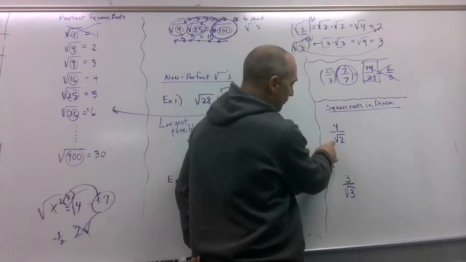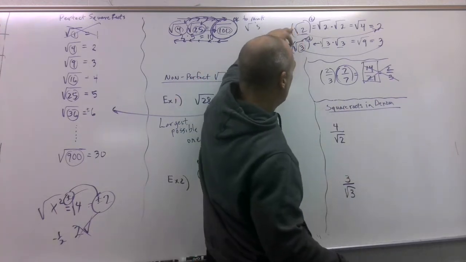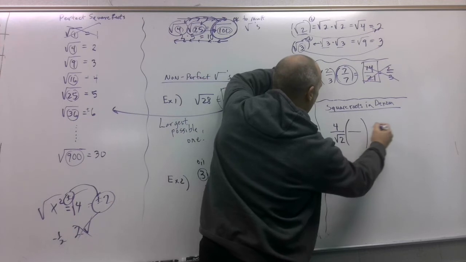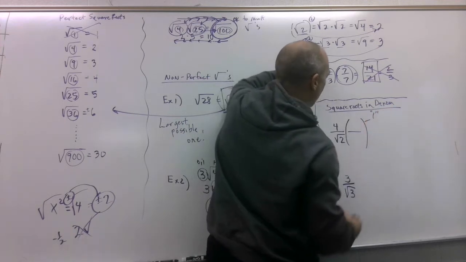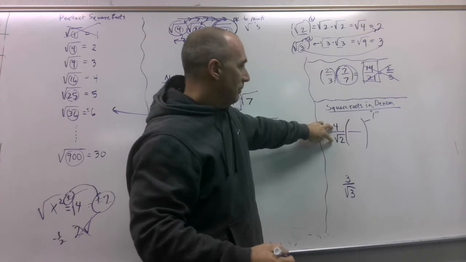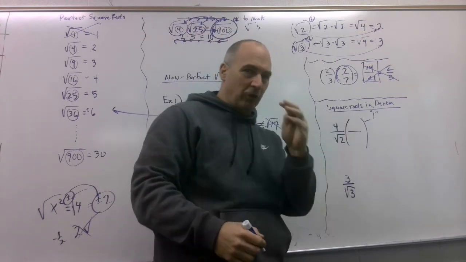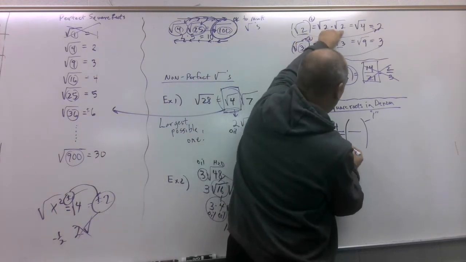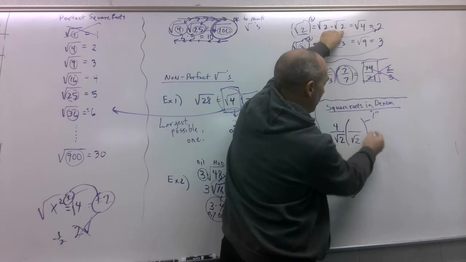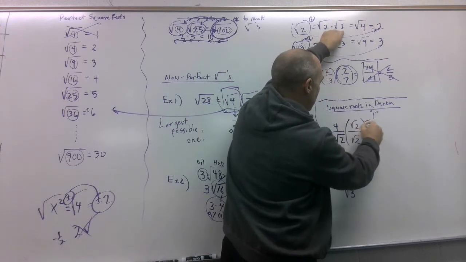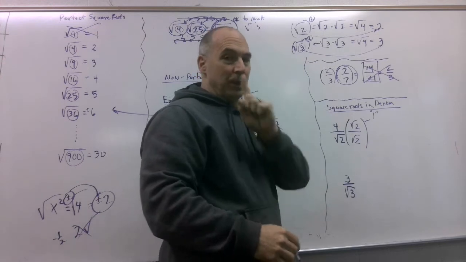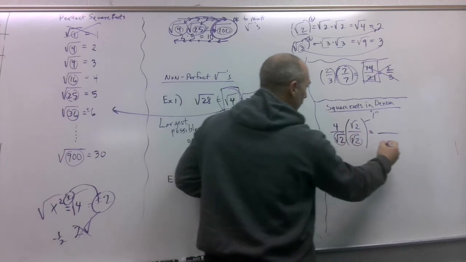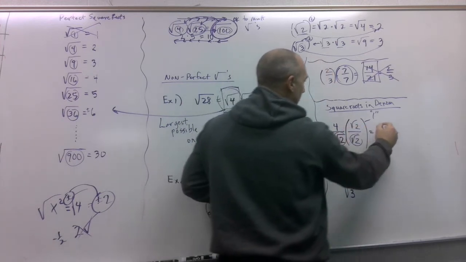How do I get rid of the radical in the basement? Well, I'm going to take advantage of this rule, and I'm going to take advantage of this rule. I can multiply anything I want as long as that thing is equal to 1. See, I'm going to change the way it looks, but I'm not going to change what its value is. So, how do I get rid of that square root of 2? I'm going to multiply it by another square root of 2. However, if everything in this parentheses needs to equal 1, I need to put a square root of 2 in the top also. Now watch. If I multiply straight across, if I square a square root, the roots fly off, and then I get 4 times the square root of 2.